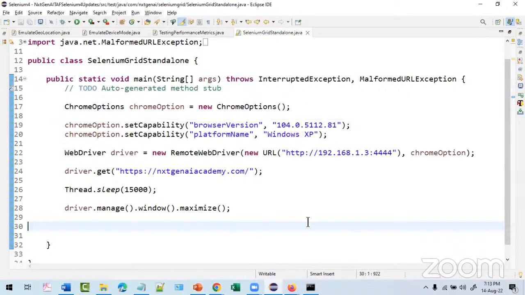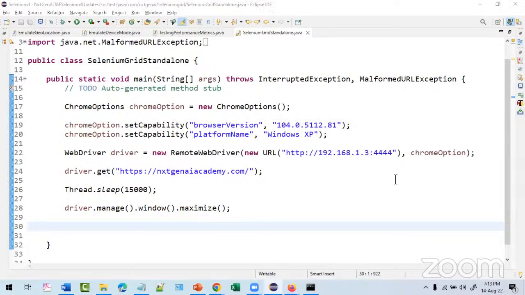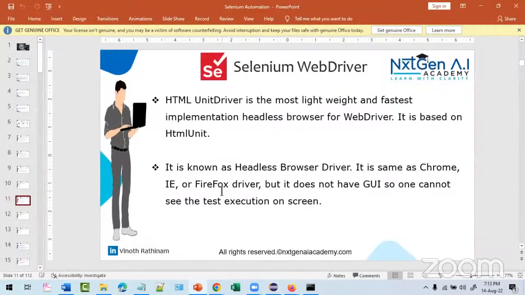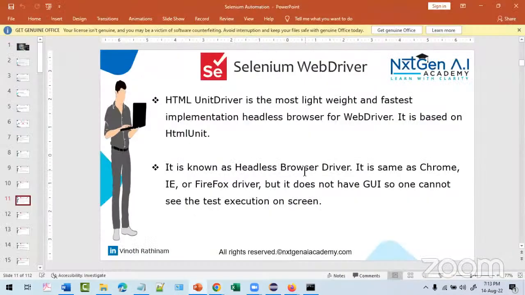Sometimes the biggest advantage is when you have only one system and you want to test it. If you trigger using Selenium, it will occupy your screen, am I right? You can't do other work. But when you put it into a headless driver, it is a lightweight browser. There is no GUI, but it will execute in the backend, and you can work on your own work.